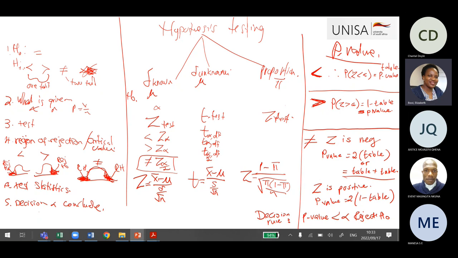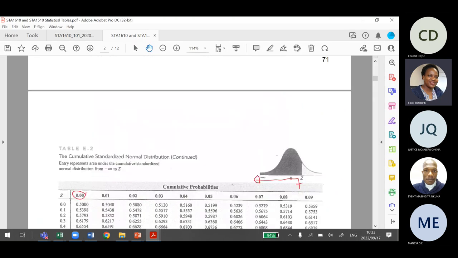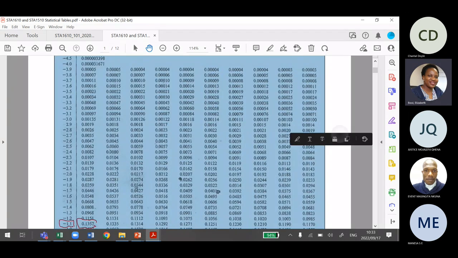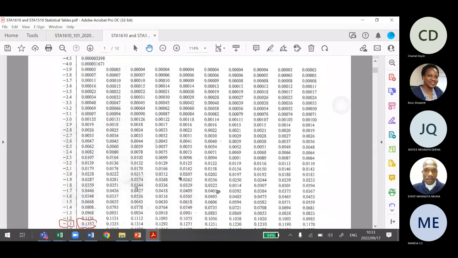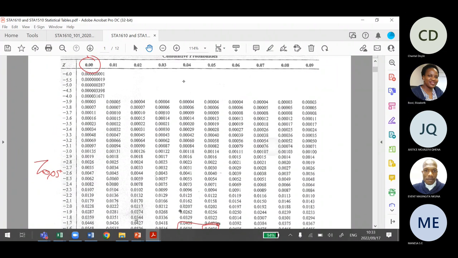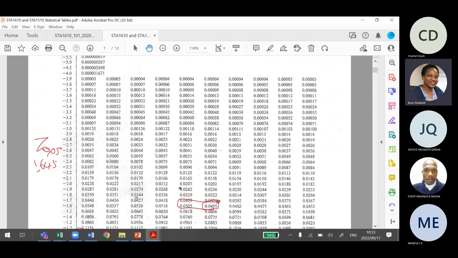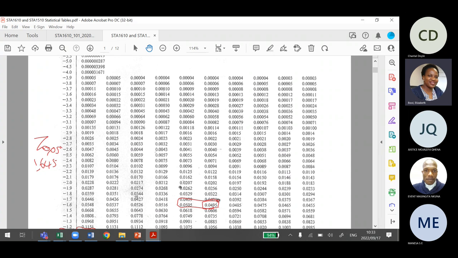So you need to be able to know how to find the critical value on the table. On the table, what we didn't touch now is finding this critical value of Z alpha. Alpha is the probability within the table. If you go to your Z table, these are your alpha values in terms of the critical values. So if you need to find Z alpha of 0.05, you just come inside the table and look for 0.05, and you will find that. And because remember, this is one of those exceptions where we use 1.645.